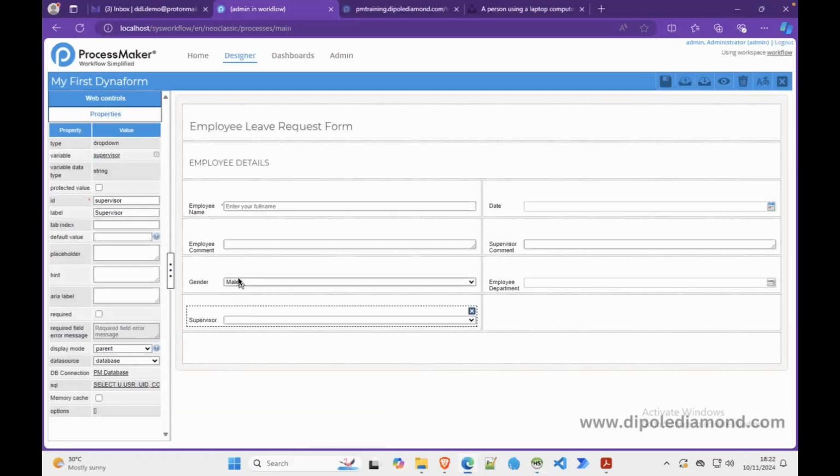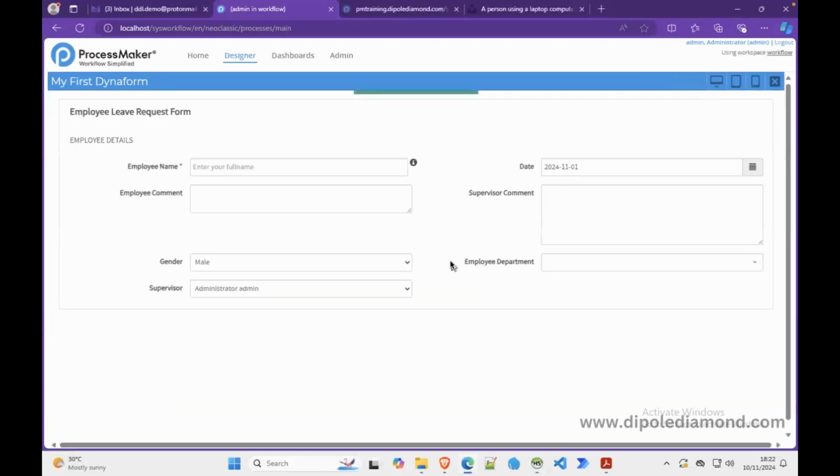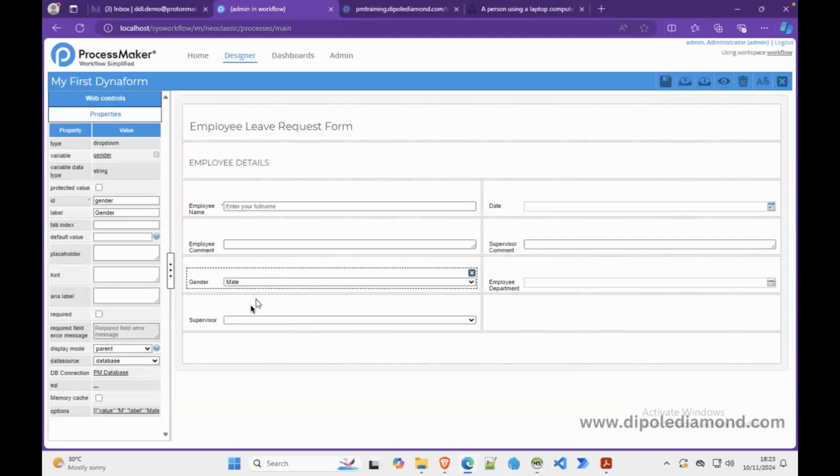For me, I always like putting a placeholder, because by default, if there is a list of options and you preview the form or the form loads, the first option is always selected by default, which is not always useful because sometimes a user filling a form may just miss that, and the first option of the drop down may not be the option they actually want to take. So it's good to always, in practice, I like using a placeholder.